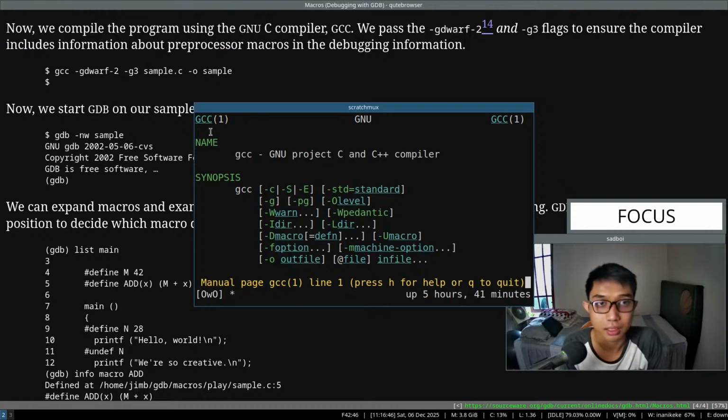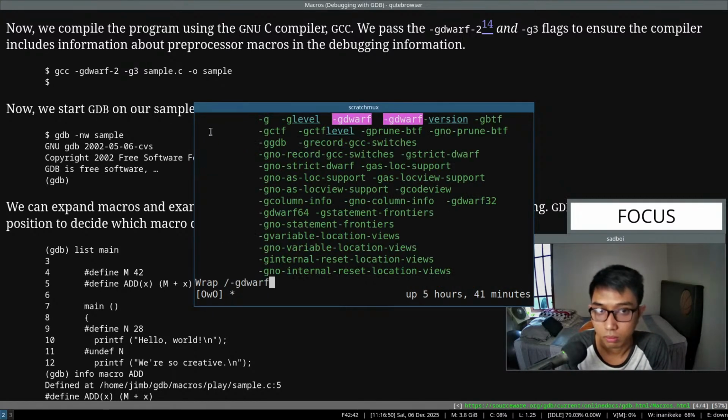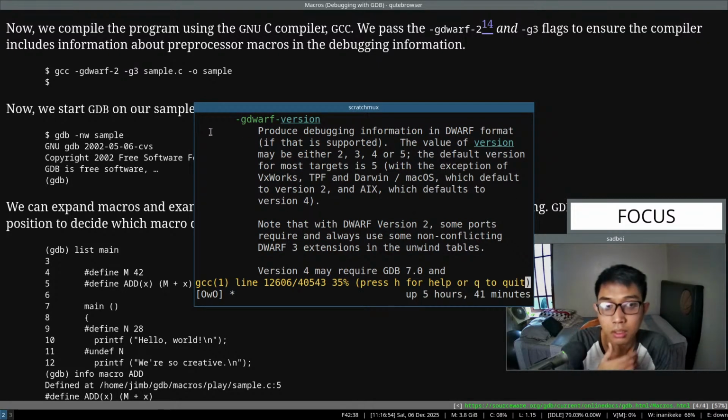Let's check GCC and then GT dwarf. What is that? In dwarf format. What is dwarf format? Am I pronouncing that correctly?